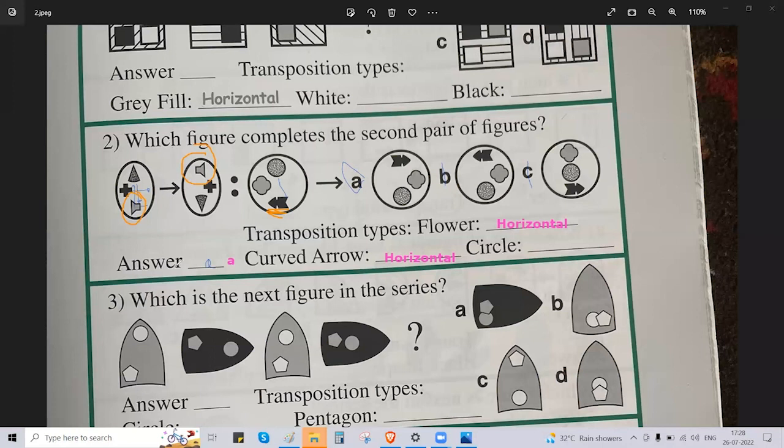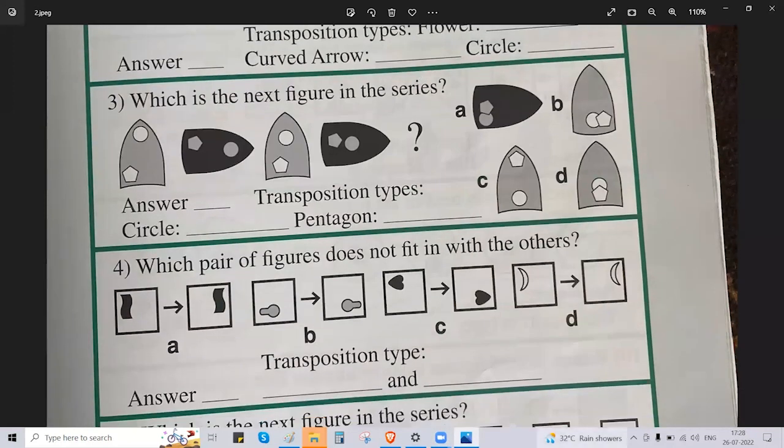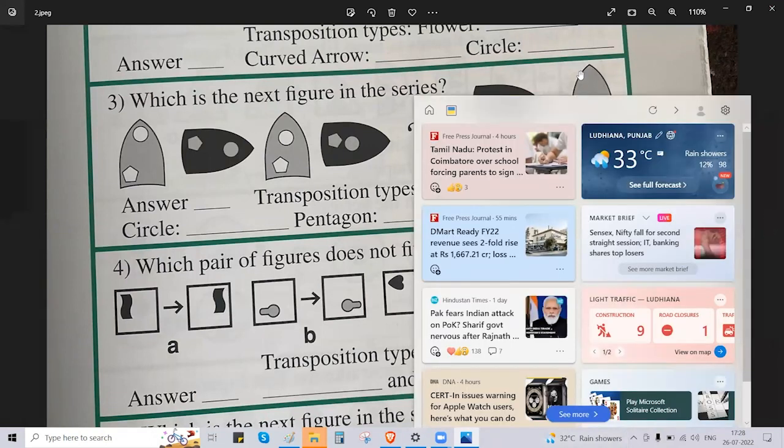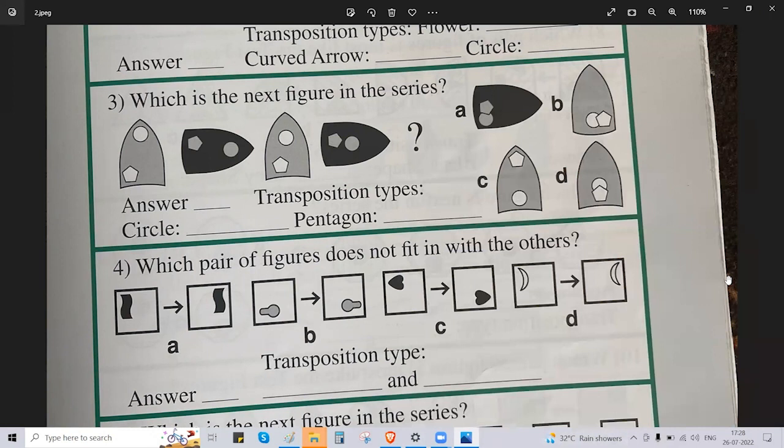So now it's time for the next question, Elise. It says which is the next figure in the series. So the next figure in the series is, first, let's use a draw tool now. It rotates. Wait. It doesn't really rotate actually. All it does is that it goes in a sequence, it's up and then it's to the left and then it's up and then it's to the left and then it'll go up again, so we can already eliminate A.